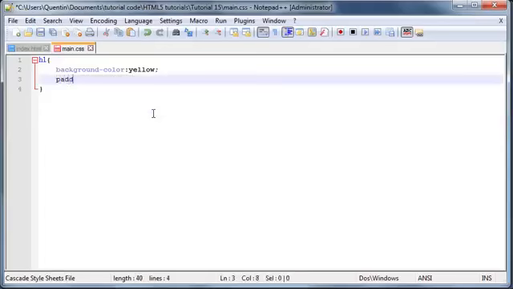We can just type in the word padding, and now we can give it 4 different values, starting with the value for the top. So we can say that the top needs to be 10 pixels. Then it goes top, right, bottom, left. So now we're working with the right, which we can say needs to be 80 pixels or something. Then we're working with the bottom. Let's just set that equal to 0 pixels. And then the left we can set equal to 30 pixels.